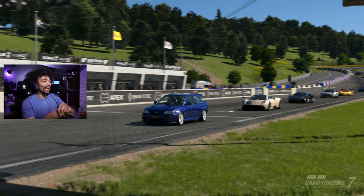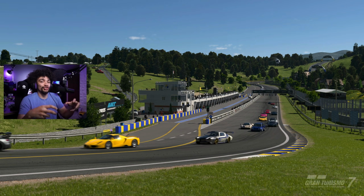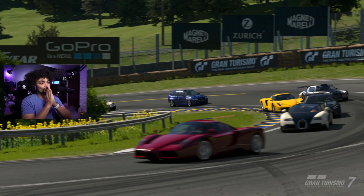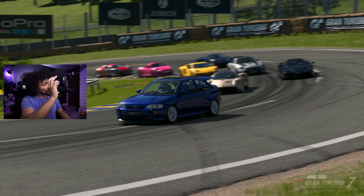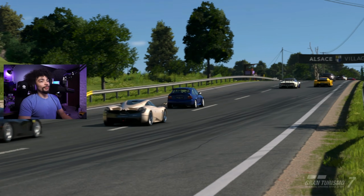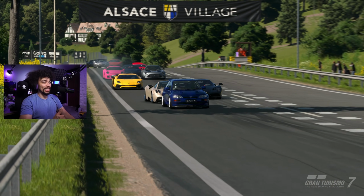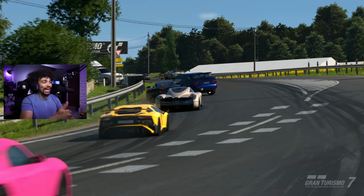Oh, God. Escort. I was going to say Focus again. I can't help myself. It's just the same category, you know? It's just the same. We love them. Ford's peak automobiles. I genuinely feel that Need for Speed needs to add something like this and give us some crazy customizations that are just out of this world, like a time attack.